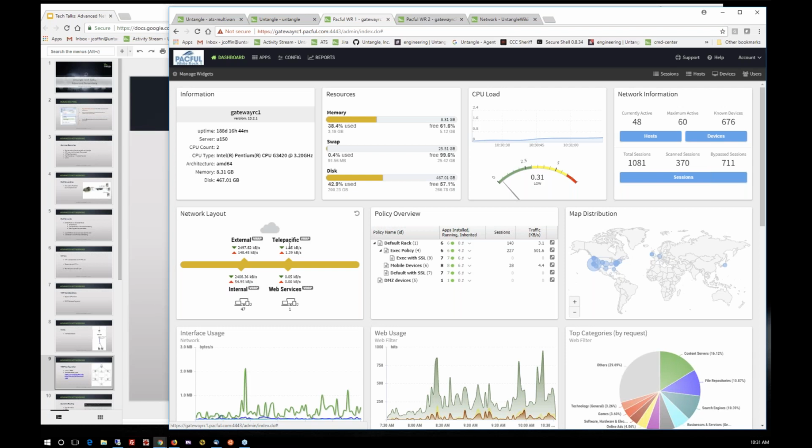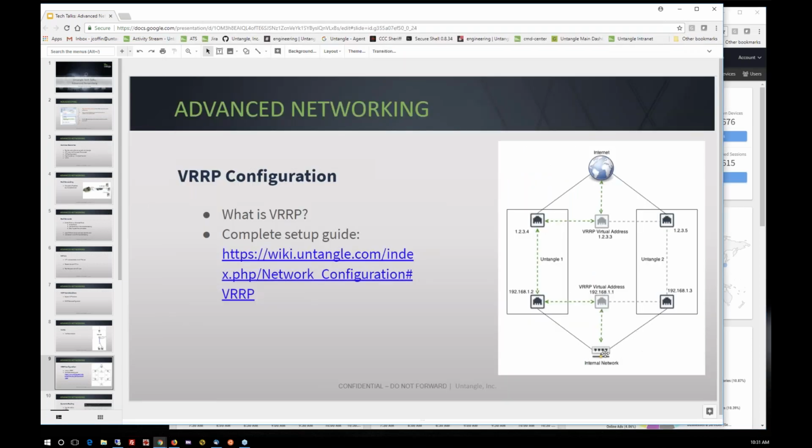I think the limit's like 255, but if you want to put 2 or 3, unless you have a high failure rate on your hardware, more than 3 is probably not needed. And that's really the way, so the traffic actually literally travels through this virtual address, but where this address is just depends on which one is signaling that it's still alive. So it'll be able to redirect the traffic through that.